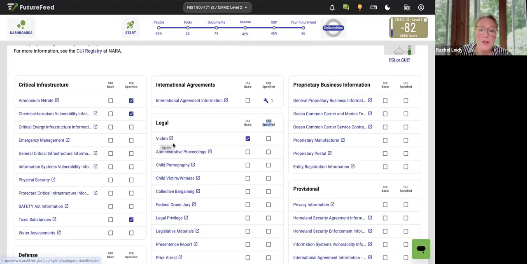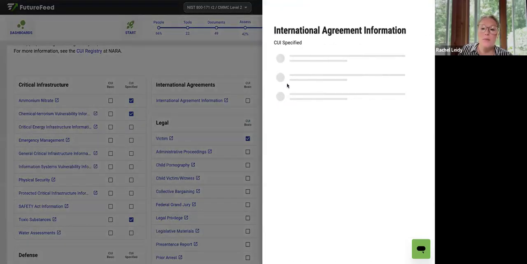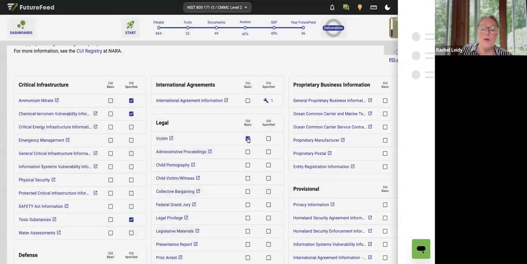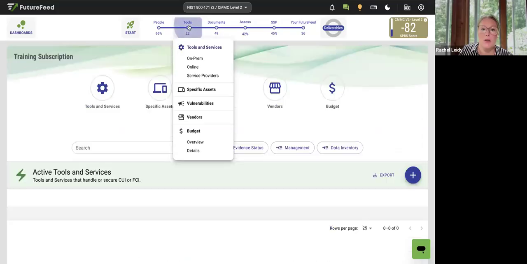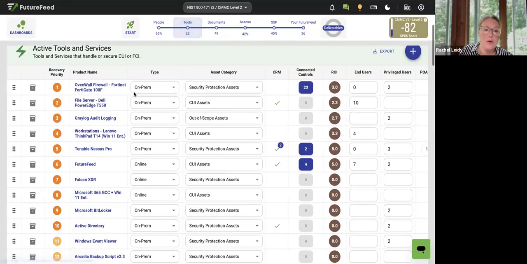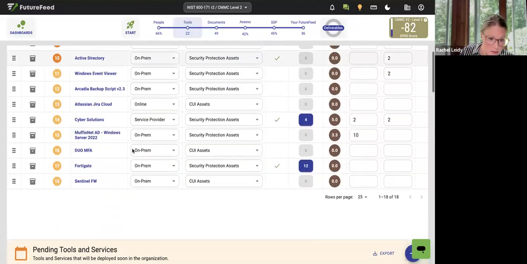You can go more granular with it if you want by establishing specific IT assets as storing, processing, or transmitting that data. And that's when this wrench shows up, okay? So to do that, you do have to do that in the tools section. So you'll go find that tool that you want to associate.